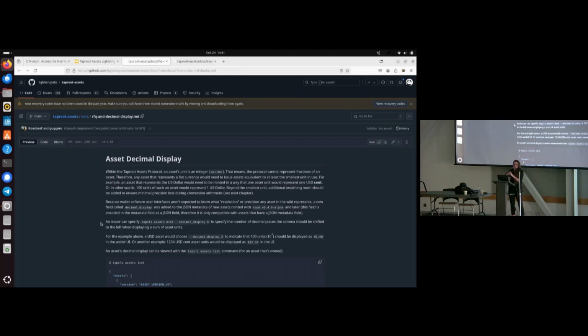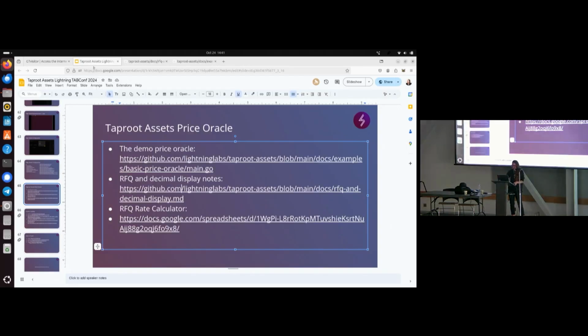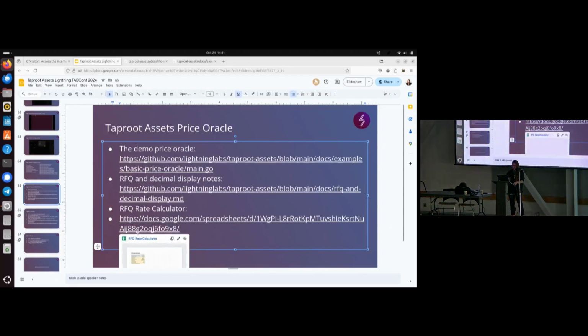Do you want someone to be able to send 1 Satoshi worth of your asset on the Lightning Network? So how many units do you need to equal $1? That math will give you a headache. I've read this doc a number of times, and it gave me quite a headache.